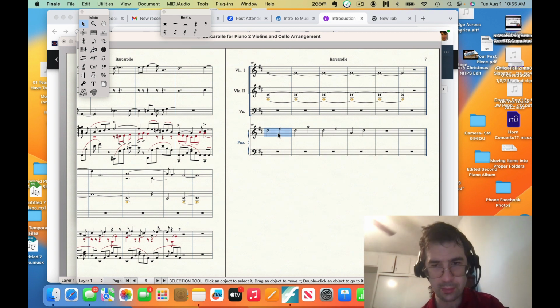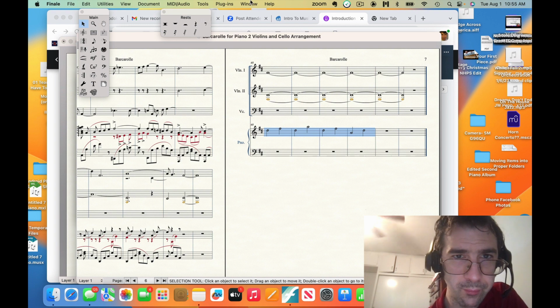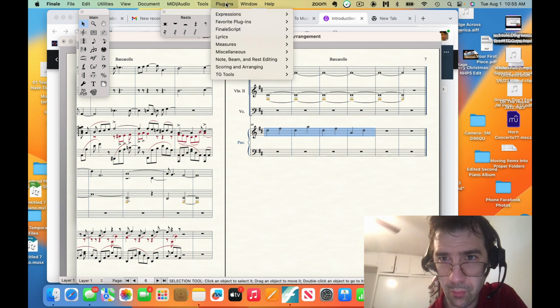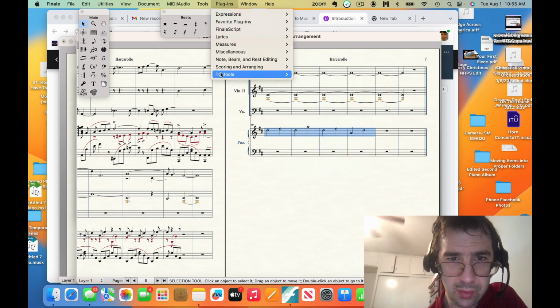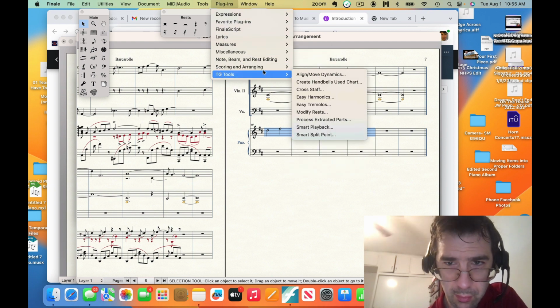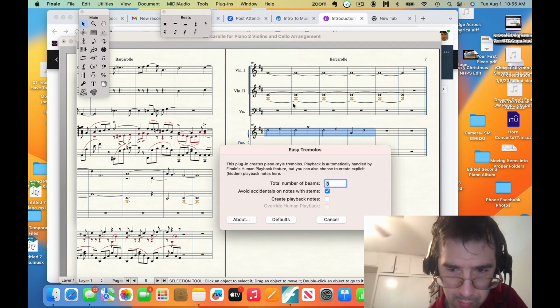So if I select these measures, let's say I select them all, I go to plugins, and then I go to TG Tools, and then easy tremolos.